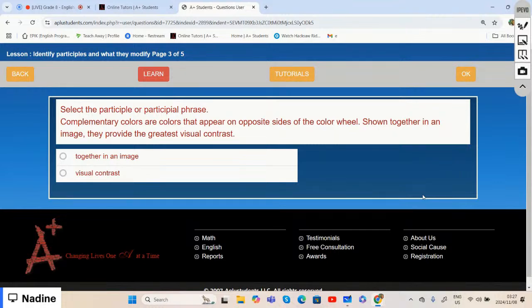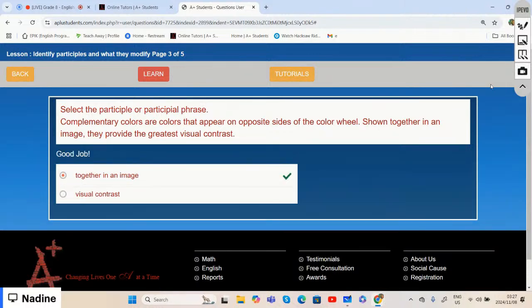So which one is correct? Together in an image or visual contrasts? And if we were to choose our correct option, together in an image.